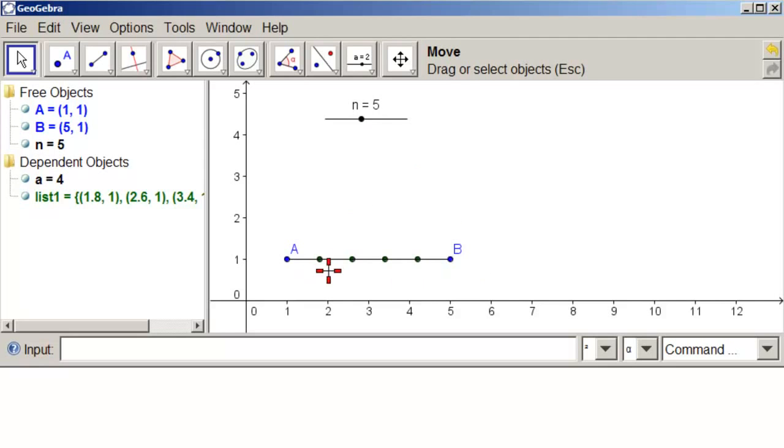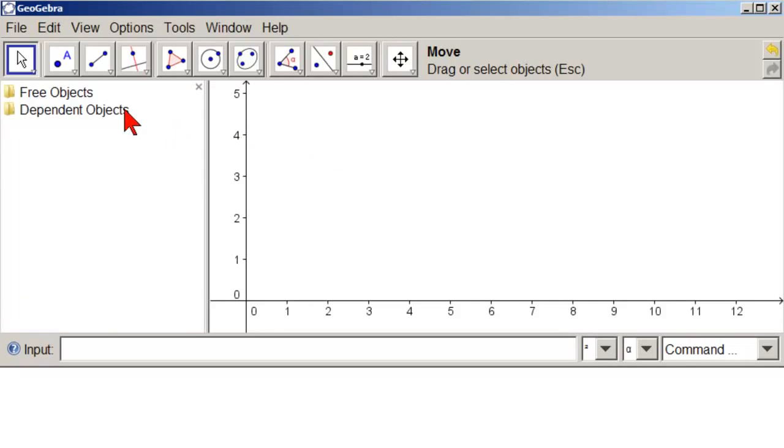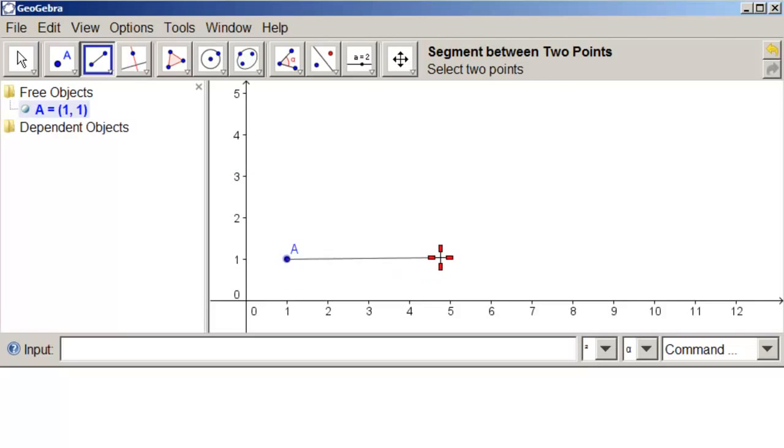So right now there's 5 pieces, 4 black points, or 1 piece, no black point, or 10 pieces, 9 black points. So how do we do this? Let's create a line segment. Get our line segment tool. Click off the axis so our points are free. So one here and another here. That makes 3 points. Let's hide the name of the line segment.